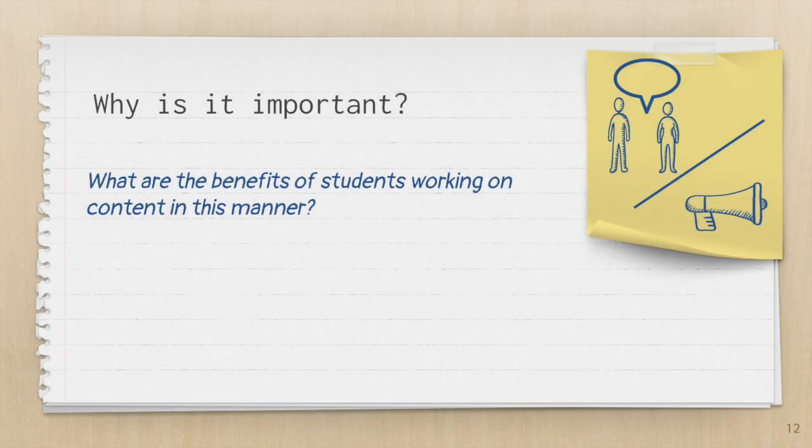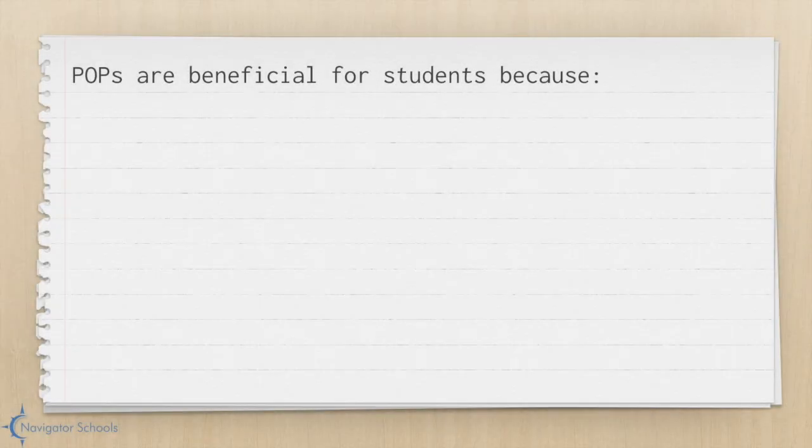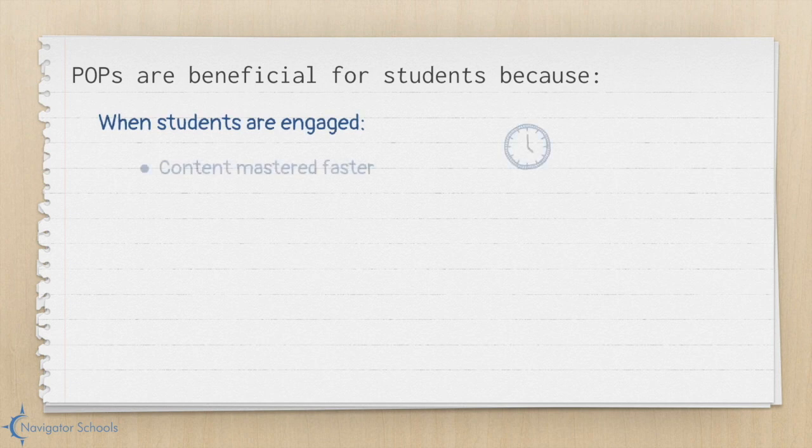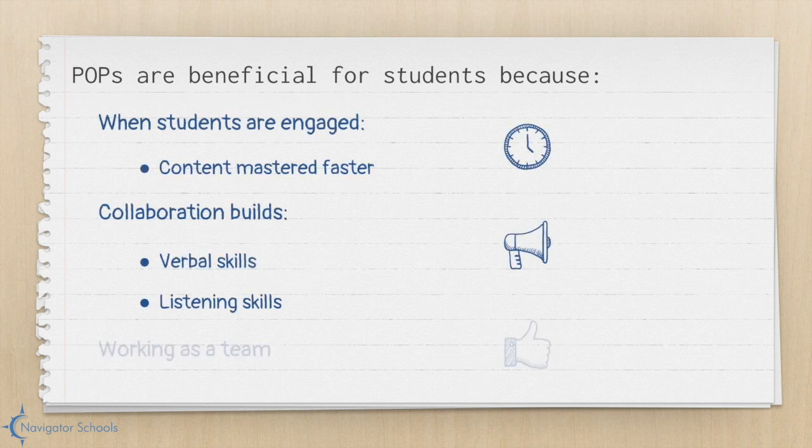What are the benefits of students working on content in this manner? Please pause this video to discuss with a group or silently reflect. This is important because when students are engaged, they will master the content faster. Collaboration builds verbal and listening skills, and students were working as a team.